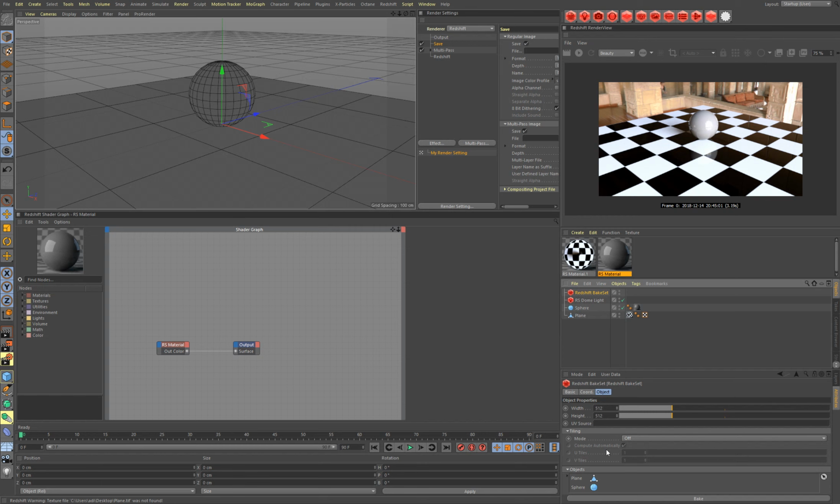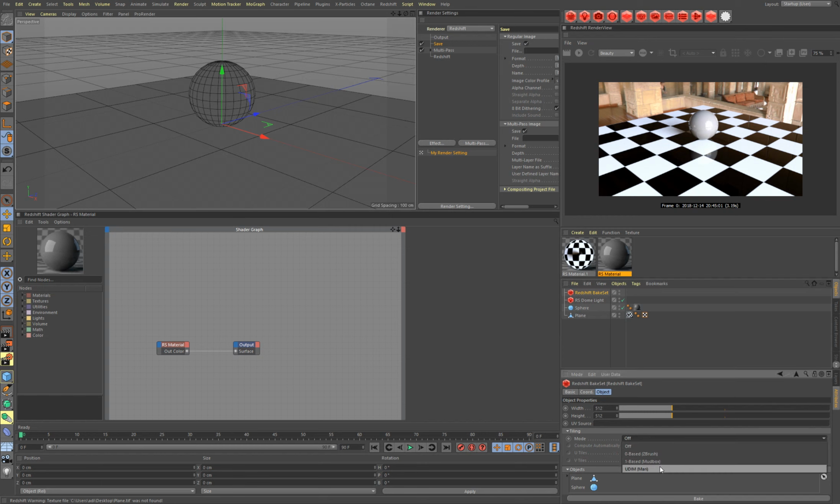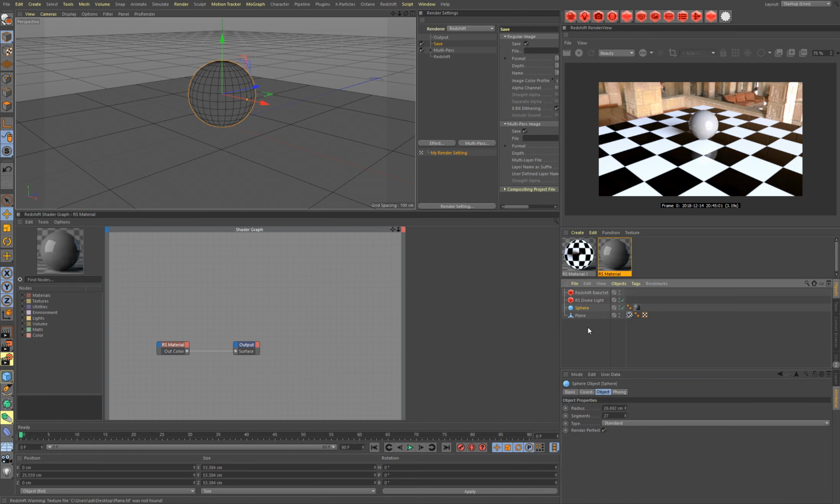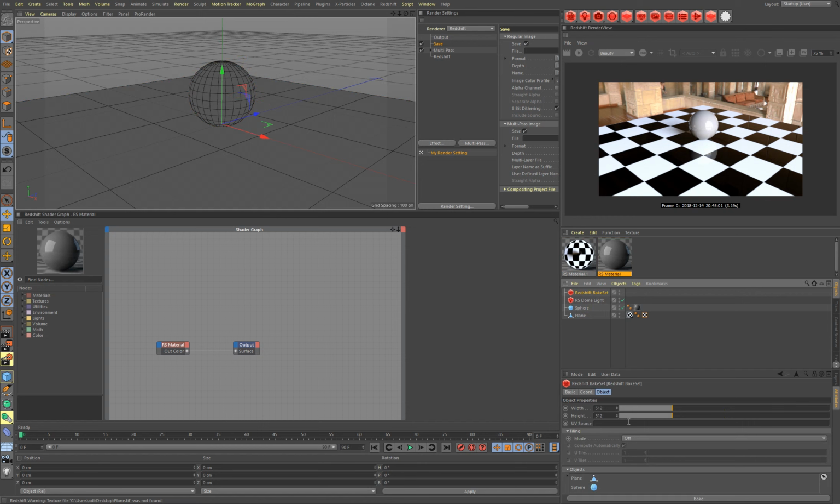specify if I want to render UV sets outside the 0, 1 UV space, like ZBrush, Mudbox or Mari UV tiles. And I can also specify UV source. Now, the name of this UV source is actually UV set. But if your object has a UV set that's not called the same way as you set it in the bake set here, it won't be rendered. So make sure that the UV set specified in this field exists in each object that is in the list of the objects to be baked.